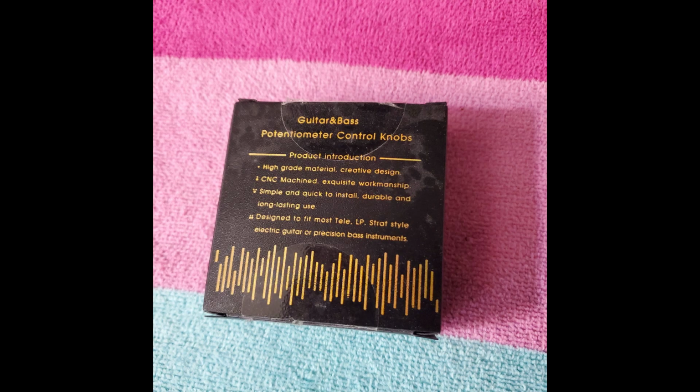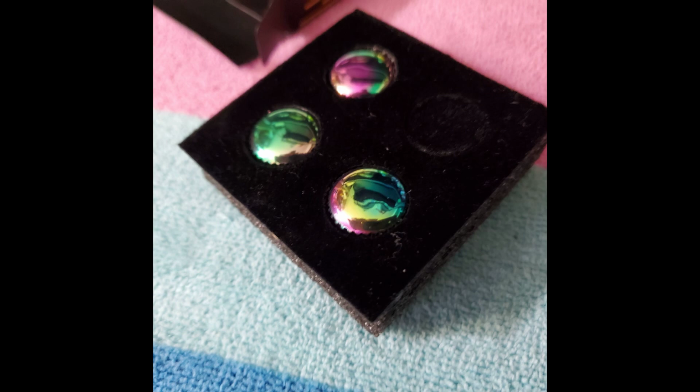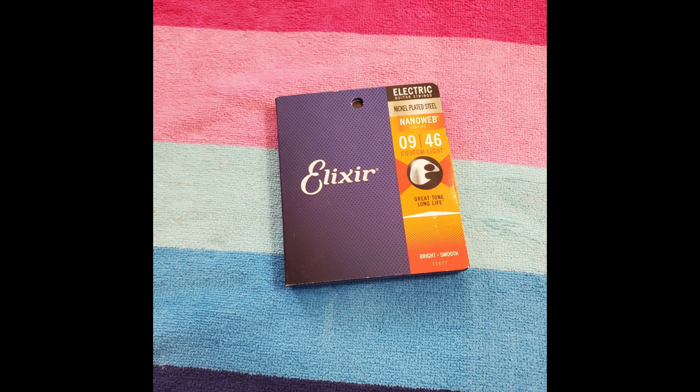I thought I'd get some knobs to match the aesthetic of the pickups, and I think these will work nicely. And these are the strings I'll be using. Elixir-coated 9-46. I use this gauge on most of my guitars.